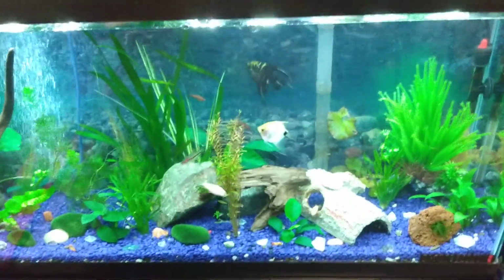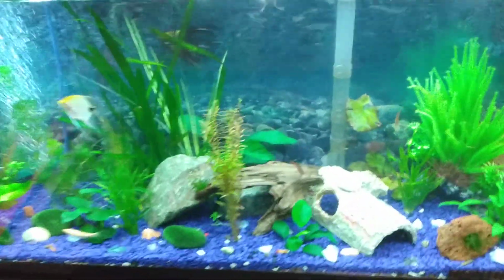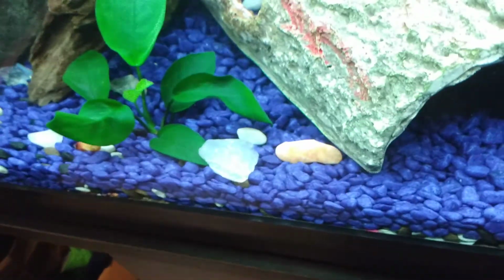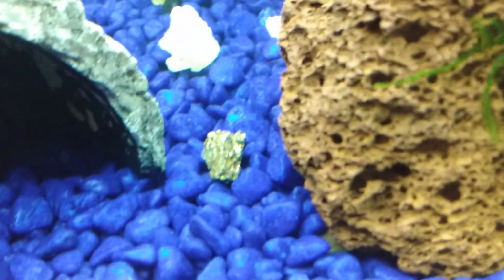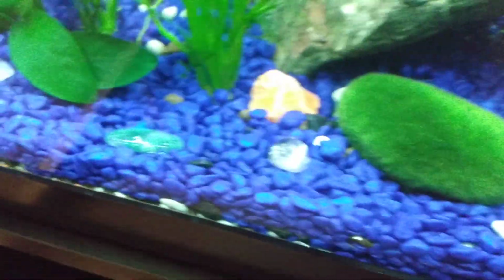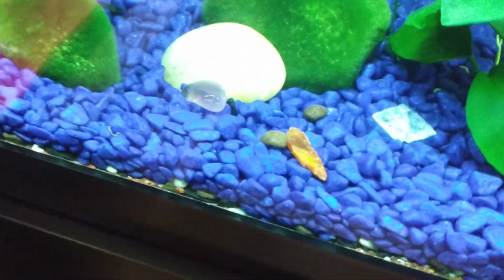But the coolest thing, guys, about my tank is there's a store called Golden Buddha here, and they sell rocks and all that stuff. Now, I know this is an expensive way to go. Each rock can cost a couple dollars. There's a little gold nugget thing in there. A couple of gold nuggets are in there. But some really unique rocks are in here. And I've yet to see anybody else do this with their tank.